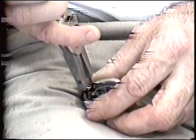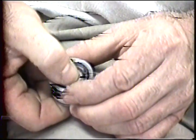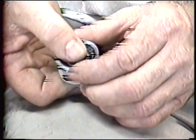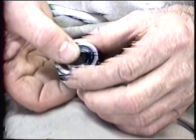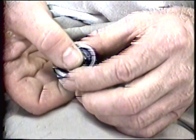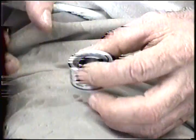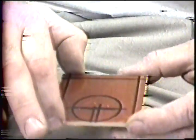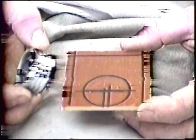The bearings clip in, and then make certain that the ball moves the way it's supposed to. This one's a little loose. This one's been floating around here for ages and been beaten up and banged around, so it's not as tight as it usually is. But because of that, I can tell it's not rubbing on the ball, on the clip that is on the bearing.